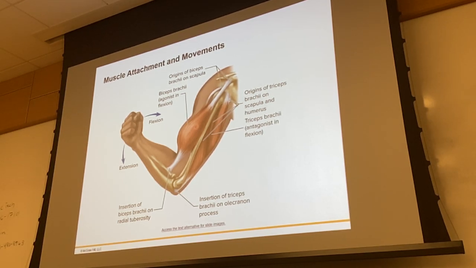You also need to know, if I show you this picture right here, what are examples of a prime mover? What would an example be of an agonist? What would an example be of an antagonist? In the context of the prime mover here, we don't have any other muscles that will help move this on this picture. This is an incomplete diagram, in other words. The reason why I can say that is that the brachialis is not present, and the brachioradialis, which is lateral and would be inserting right there, is not labeled. So I couldn't ask you about prime movers versus agonists, but I could ask you about antagonists.